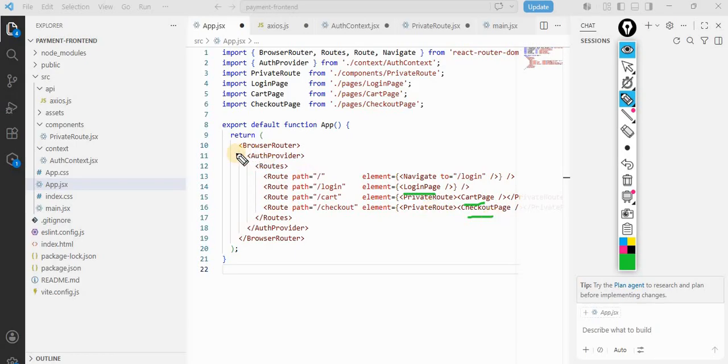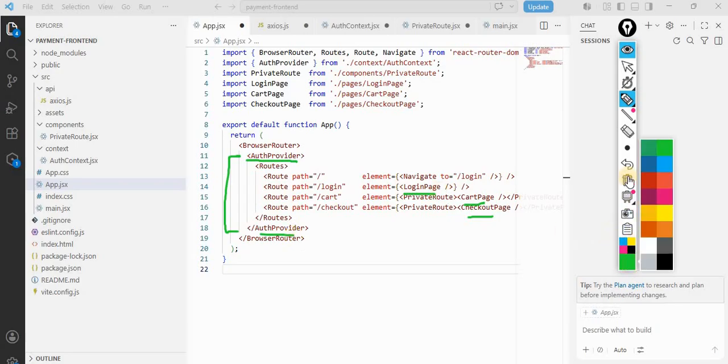Yes, sir. Because there is the authentication provider. I told you that the authentication provider will provide you the children. Is this clear? Yes, sir.